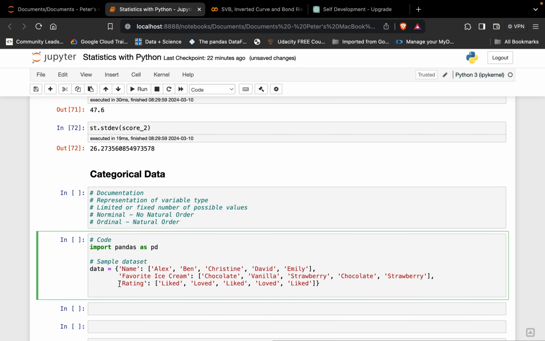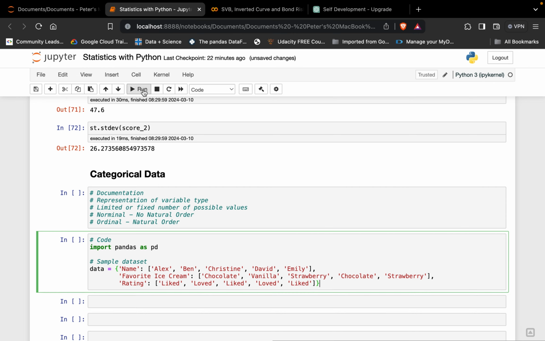I call it data, and it's basically a dictionary with keys, the first key being name, and the values are in a list. It's like a nested dictionary, but we have a list nested as the values, so you can see all that.